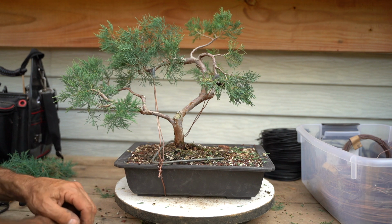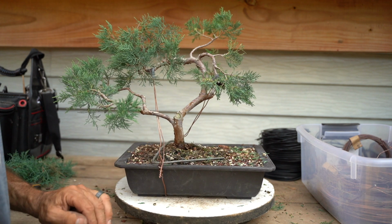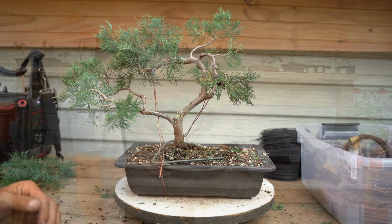So super fun, nice little project. We'll give this some water and put it back on the bench because it is a hot one.